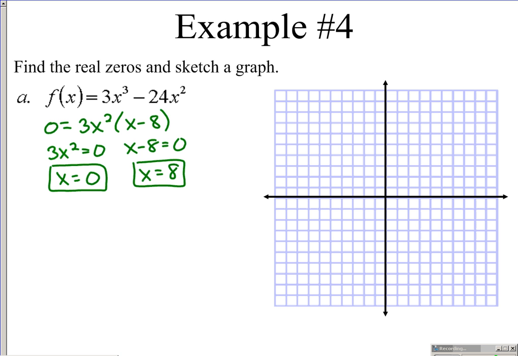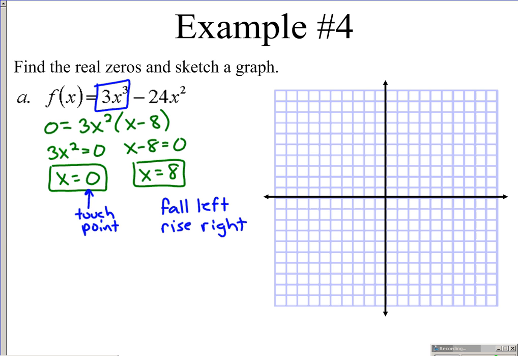Don't forget to check for double roots, which would cause touch points. Remember, touch points can only come from even-powered factors, and they only occur when that even-powered factor produces less solutions than it should. In this case, 3x squared, we would expect 2 solutions because it's degree 2. We only get 1, so we know that that is going to be a touch point on our graph. Left and right behavior, look at this first term. It's odd, it's positive. Odd-powered polynomials that have positive lead coefficients fall left and rise right.